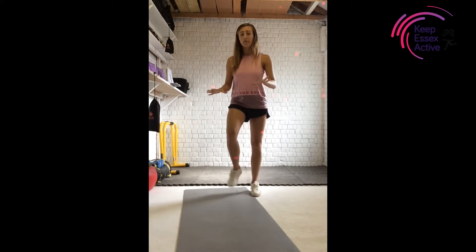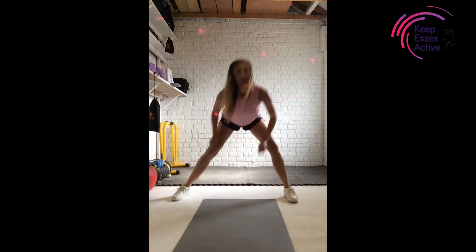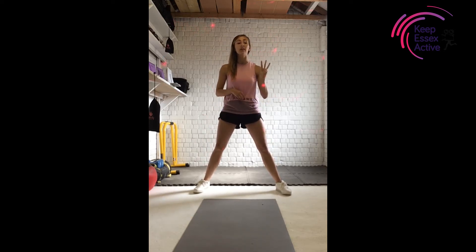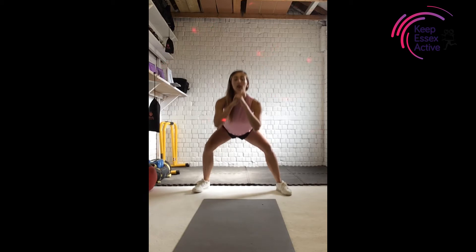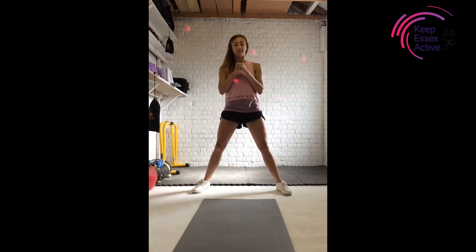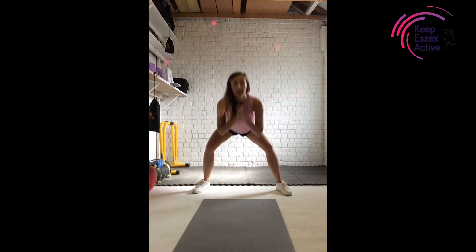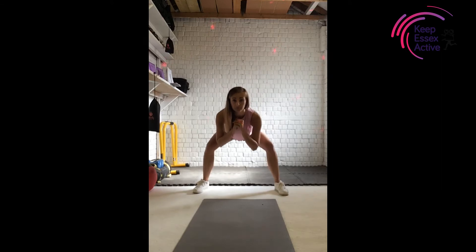For our workout today, hopefully the legs are warm enough — we're going to do ten of every exercise. We're going to start with our feet wide. So ten squats, down and up. You've got your own pace. Three, two, one — off you go. Coming ten, down and up. Nine, eight, seven, six — lovely. Stick that bottom back, lift that chest. Do three more — three, two, and one.